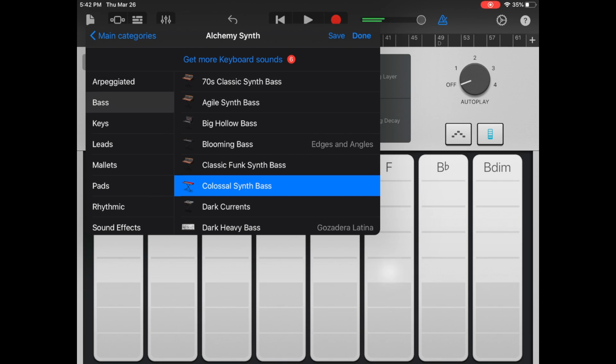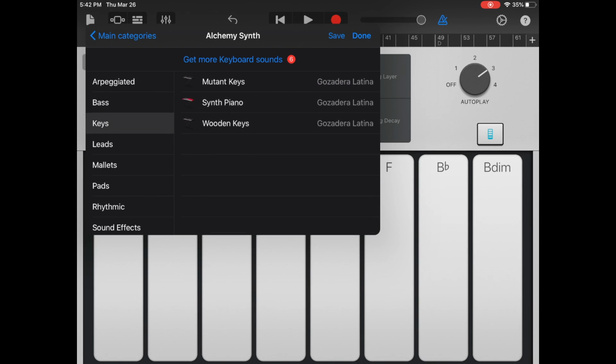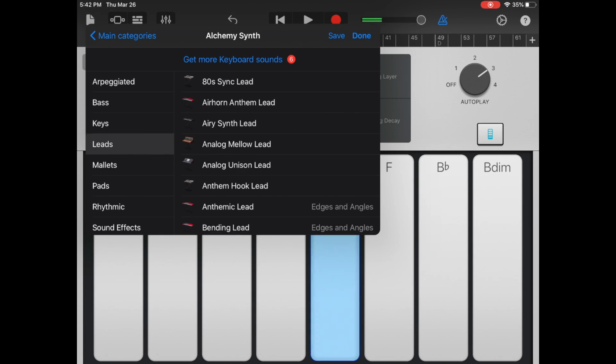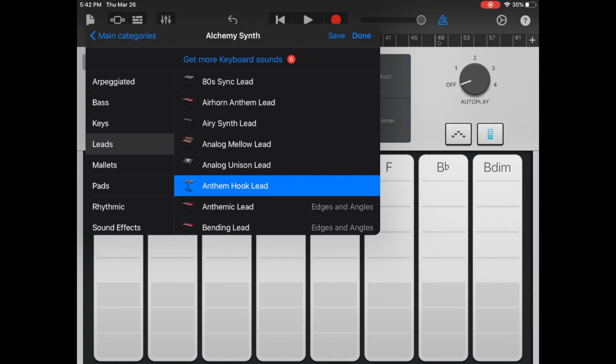So as I move, just doing that. I can do some autoplay bass too, and then just click on it, and it'll keep stuff going with your drums. It'll sound really nice that way. Okay, so plenty of bass ones. Other keys, leads. I've got to click on it to get something different.